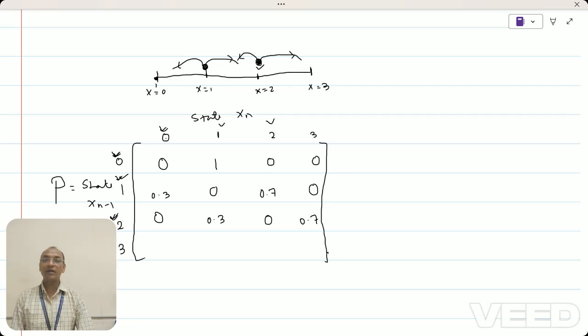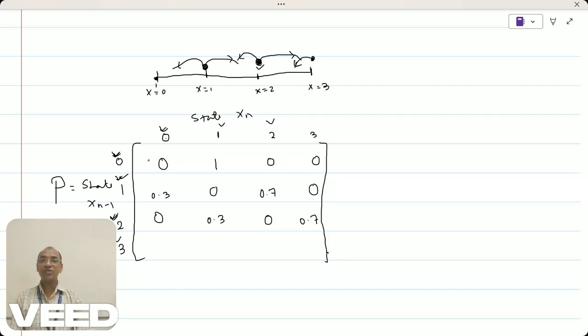Now let me take x equal to 3 as my present state. Now the man is at x equal to 3. So x equal to 3 means there is no option to move to the right because it is the end point. But there is only one option, to move to the left. If he is moving to the left, that doesn't mean the probability will be 3, because if he is at 3, he cannot go again to 1, he cannot go again to 0. So those two probabilities will be 0. Only one option will be there: when he is moving from x equal to 3 to x equal to 2, the probability will be 1.